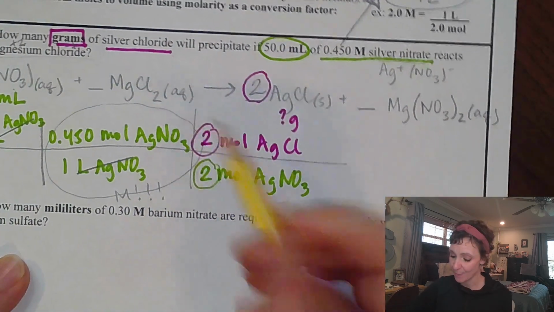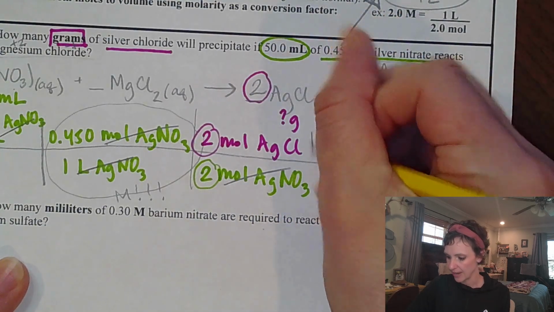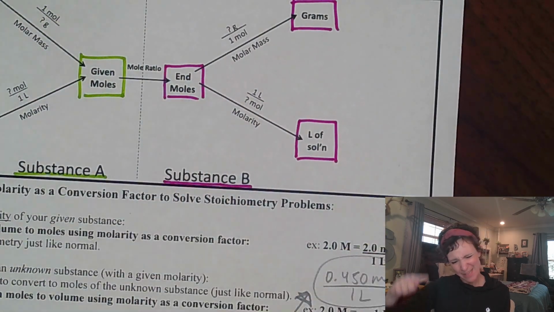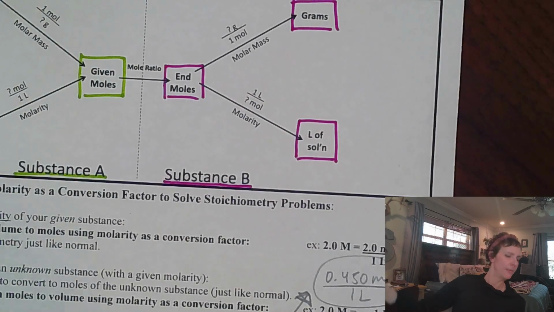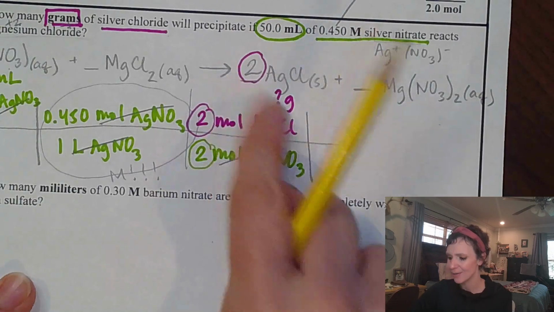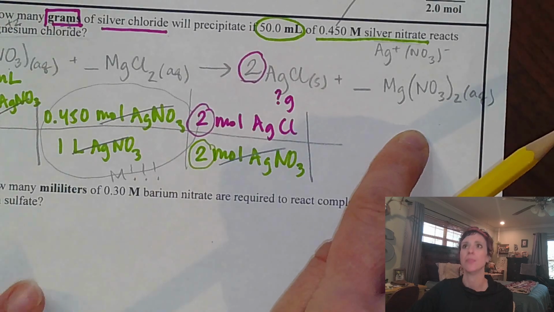And I oriented that way so I could cancel out moles of silver nitrate on top and on bottom, okay? So this step gets me to moles of silver chloride, but I'm not done. I've even forgotten where I'm going. Well, you've not forgotten because you've taken the time to write where you're going to. I want to take it to grams. We've done moles to grams for like months now at this point.